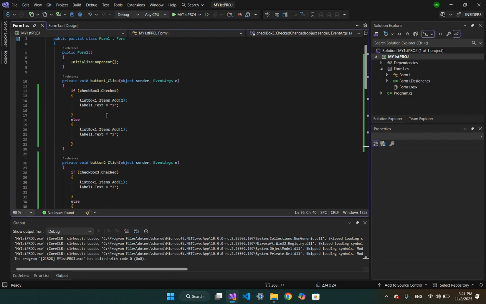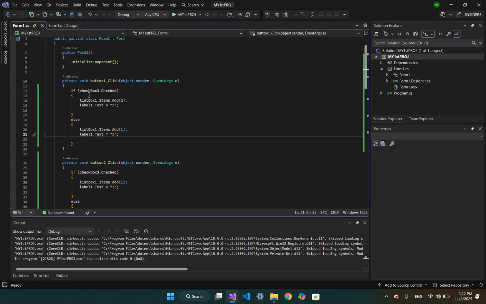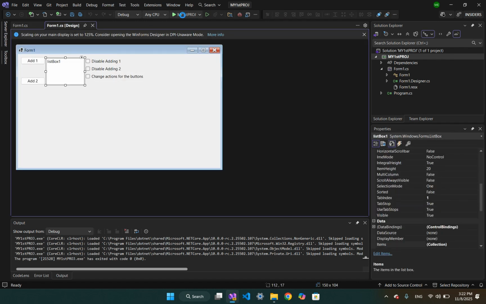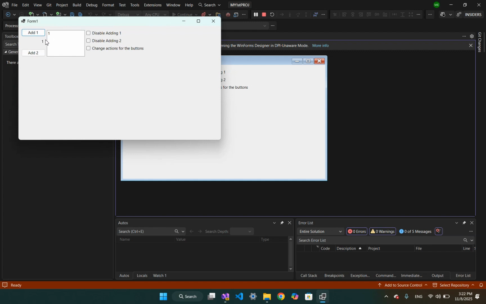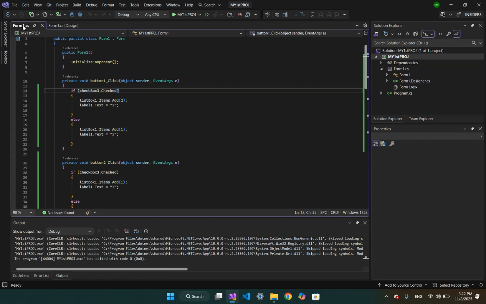Here in button 1, this code, I make it like this because here, if checkbox 3 dot check, I mean if this checkbox 3, if it's checked, make this box dot items, I mean like here, this is item one, item two, like this, and this is list box 1 dot items dot add.